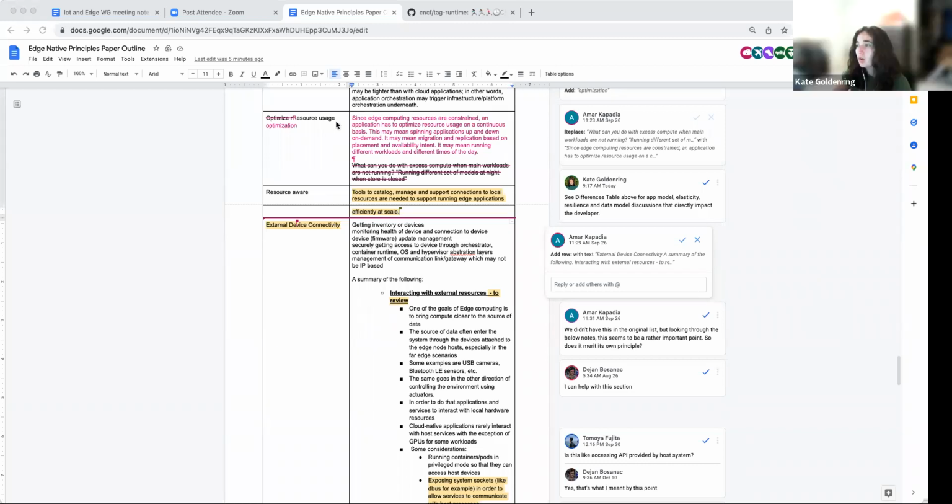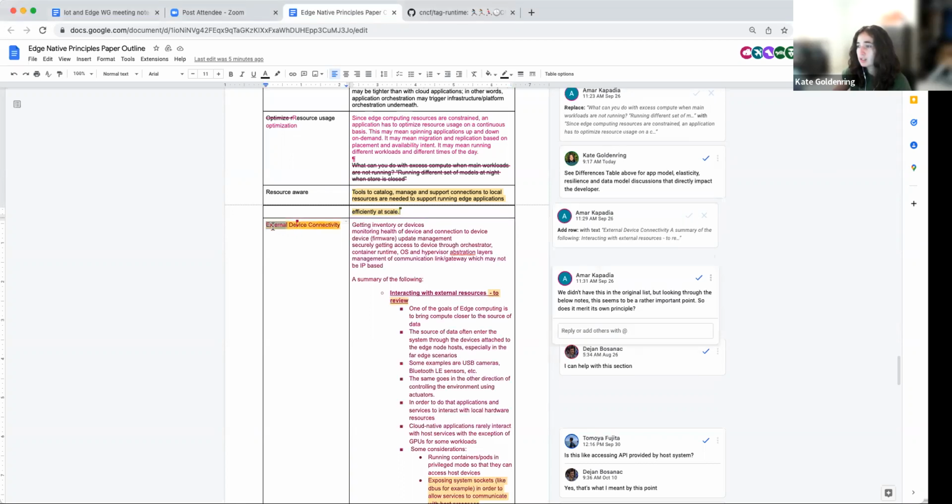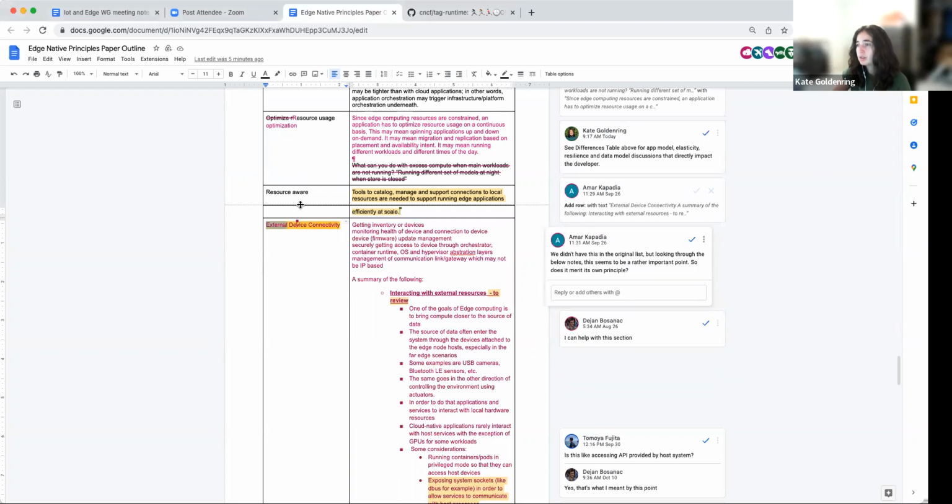Well, I think resource usage optimization encompasses some of that. And I think the word external can be removed. So we could say resource aware, and that's external and internal, but I think our discussion may have been that we wanted something explicitly discussing external devices.